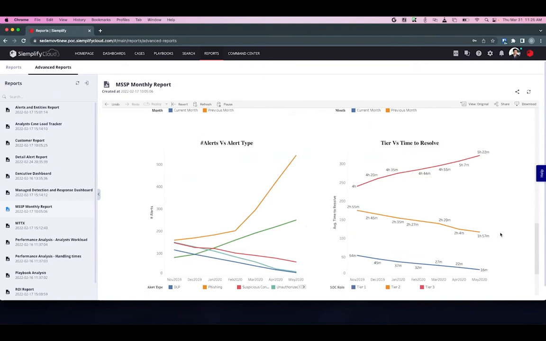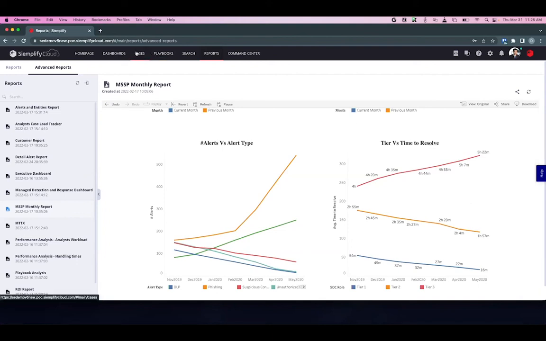All that being shown here allows you to take the investigations and get to the answers faster, but also reduce the time it takes to do all this. When we look at how long it takes us to create reports, or how long it takes us to analyze and get all that data to make decisions, that takes a lot of time, and so we're really saving you a lot there.